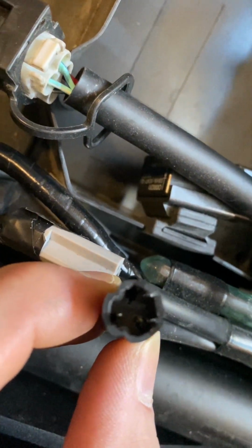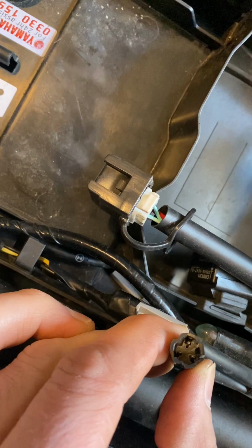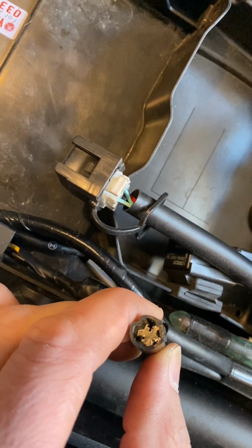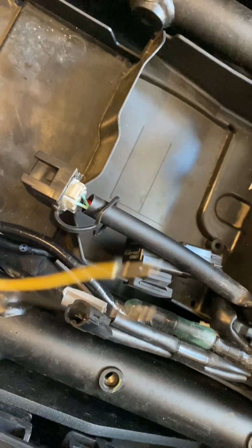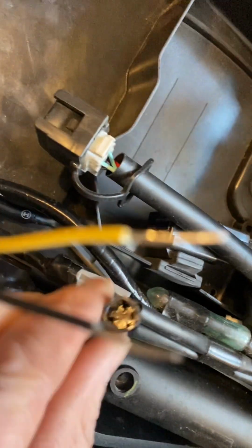Yeah, I just found it fit perfectly, so I thought, why chop this off if I can insert the wires into that? Yes, it isn't clamped or tightly secured, but these wires are never going to be disturbed because they're under the seat. Same with the others. As long as the connection's made and they're held in place, there should be no issues. So hopefully that will give you an understanding.